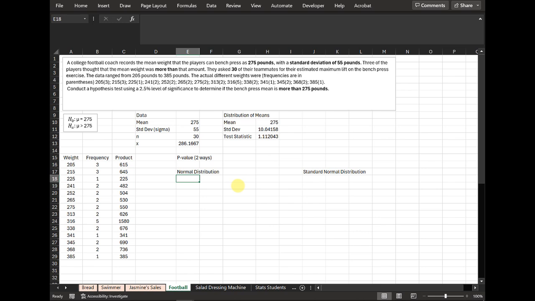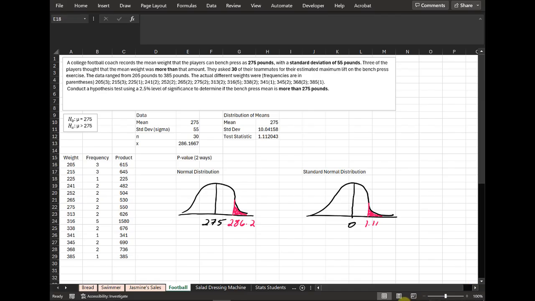So the first thing that I want you to do is draw what this situation looks like for the normal distribution versus the standard normal distribution. So draw for yourself two normal distributions, pause here, show what area we're finding, and then hit play when you're ready. Okay, so I've drawn what each distribution looks like. If we just wanted to use the normal distribution, this would be centered at our mean of 275. And the x̄ that I found, that 286.2, would be somewhere over here. If I want to use the standard normal distribution, that's always centered at 0, and then I put where my test statistic falls. So I'm going to get the same answer for both of these.